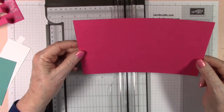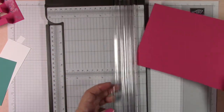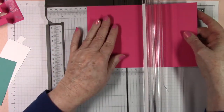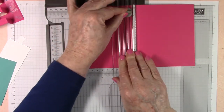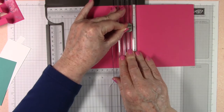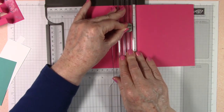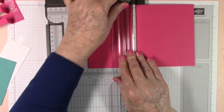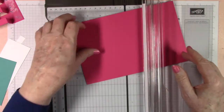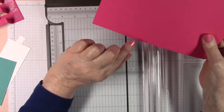Now I'm going to flip it and score on the other side. 3 inches. And then again down to 2. And then back up. I had to pause for a minute, because I'm like, I hope I'm doing this right. So it's down to 2 here, down to 2 there.